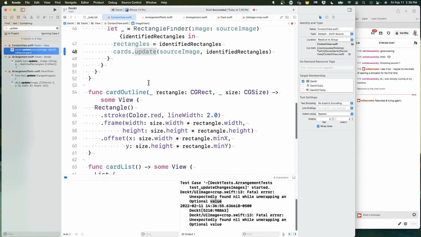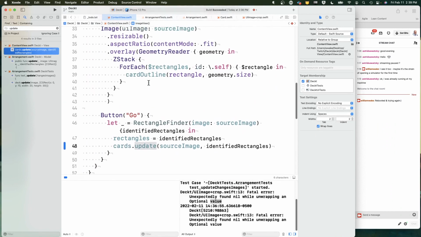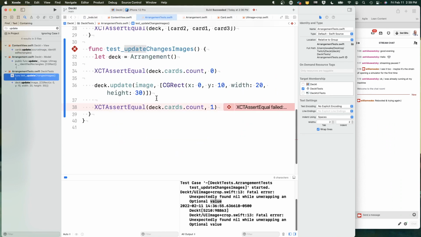Cards.update, source image. Cards.count, that should be okay.